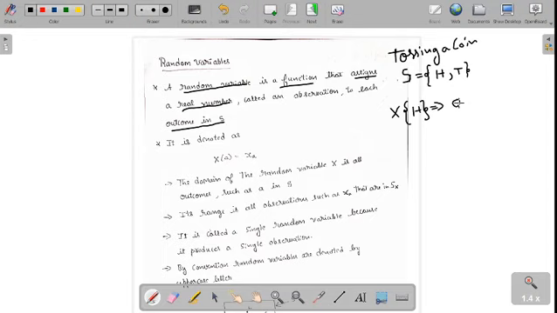So how do you define that, that is, how do you write that? Here there is a return statement. So return what? X of a equals x a. So what is it doing? Here the sample space is taken as what? It is taking some sample space, and the sample space is consisting of some outcomes.